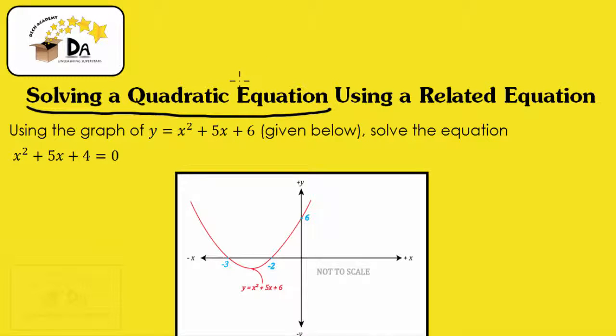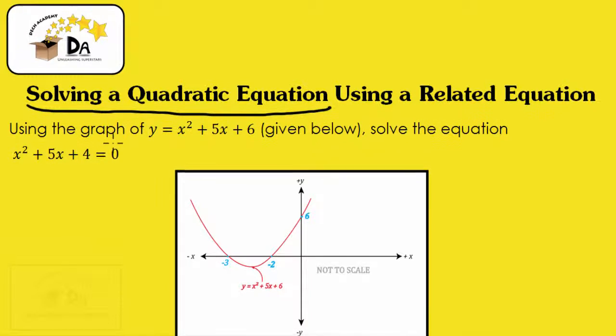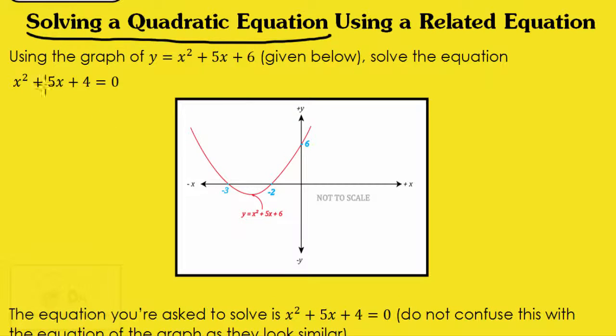And we have some methods we've already used for solving quadratic equations. We use the quadratic formula, also known as the almighty formula. We use the method of completing the square. We even use the method of inspection. But now we're going to use a different approach, a graphical approach. We're going to use a related equation to solve a given quadratic equation. So what does that mean? Here's a question. This is best understood by demonstration.